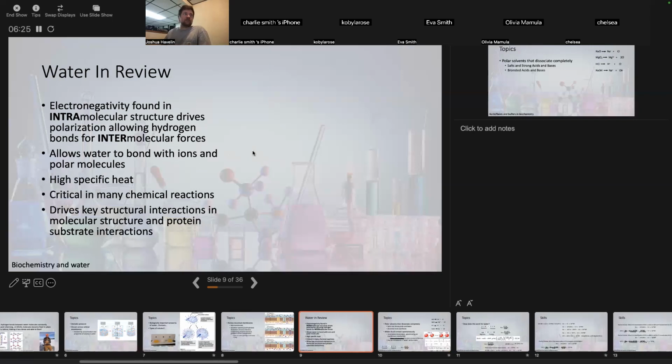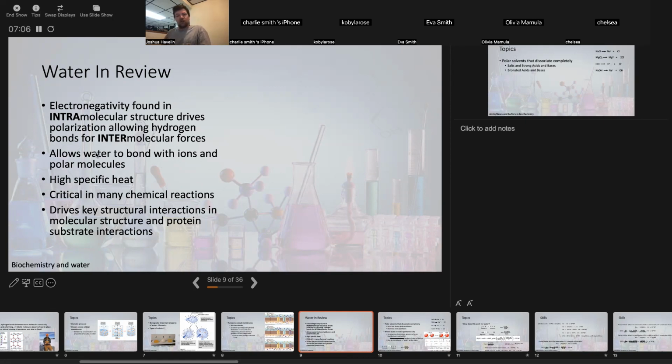Right, so basically just some comments to bring up about water and review. So the few slides we just talked about now, as well as the slides I posted last Thursday. Basically just reiterating that, remember, the intramolecular structure and properties of a molecule will dictate what intermolecular forces those molecules experience. And this is going to be important when we start to talk about weak acids, which are essentially weak electrolytes in solution. Remember, hydrogen bonding allows certain molecules to have extra strong intermolecular forces.